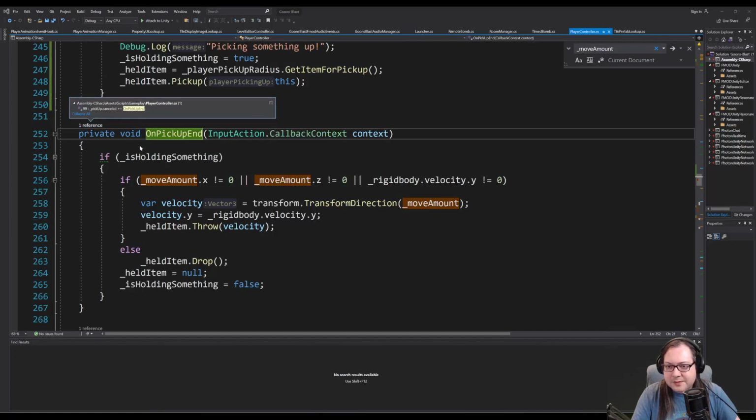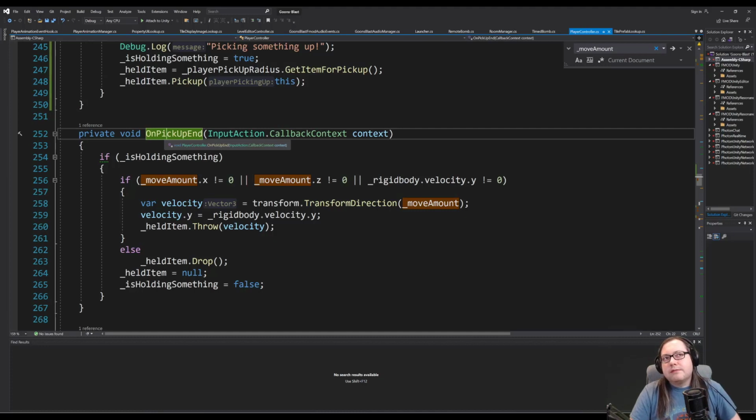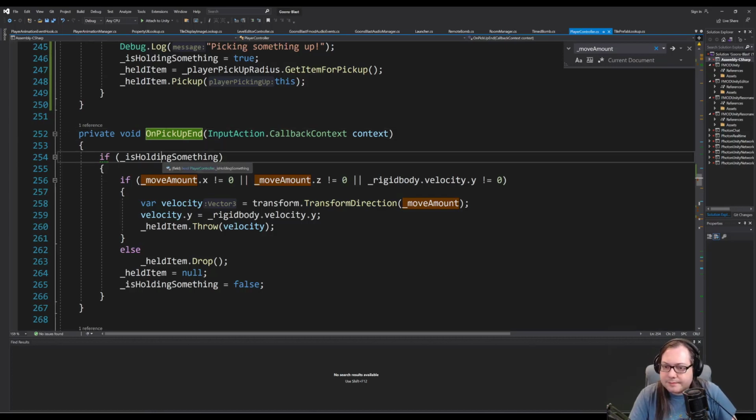On pickup end. Okay, so this is when you let go of something. Or, oh, okay. Ooh, man, okay. I think I need to tweak this a little bit. This needs to be rewritten. Well, this method can probably still exist. It just needs to queue this up almost. So if you're in the middle of a grab and you let go of something, wait for the end to happen.